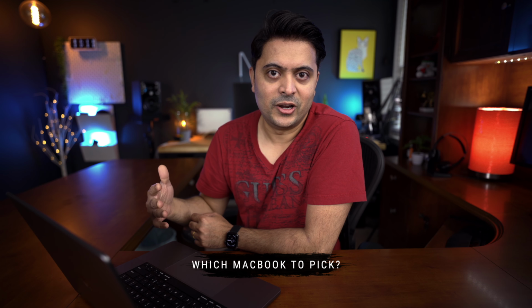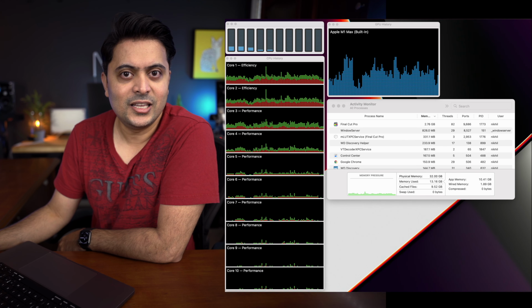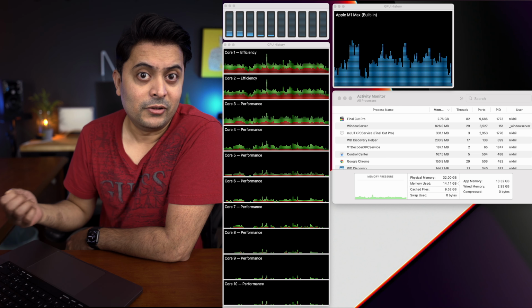What's the best way to see which MacBook Pro, M1 Pro or M1 Max, and what configuration is best for you? There is already a lot of testing and comparison on YouTube, but it depends purely on what your need is. So the best way to test that out is to see what you do typically and monitor the GPU, CPU and memory performance and see if it's maxing out. And if it does, then return the laptop, get the next version.